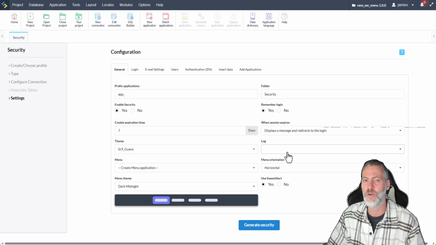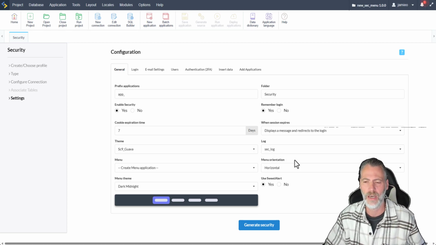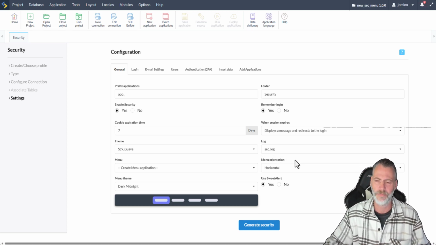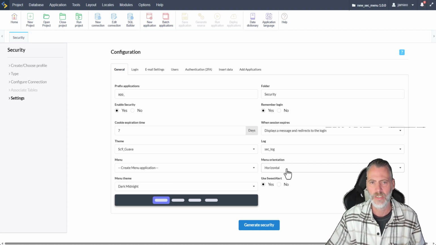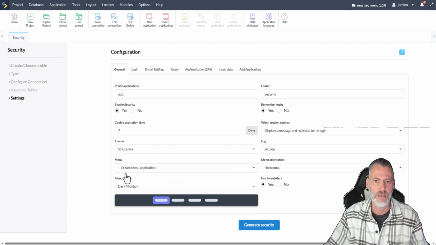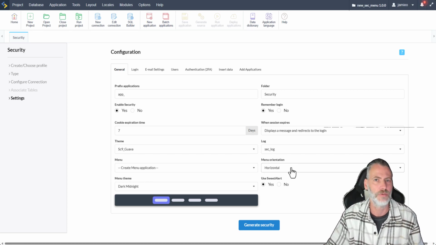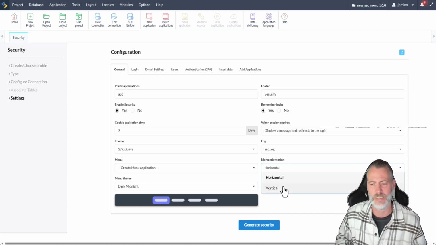Okay, so below that then we have our log, which we had just created. So there I will choose then the sec log. And below that we have then also the menu orientation. So we can choose that now during generation of our security, how we want our security menu to be. So you could essentially have multiple menus already.